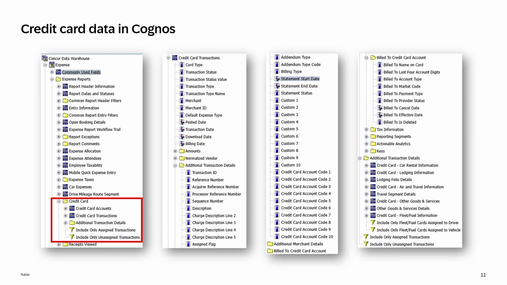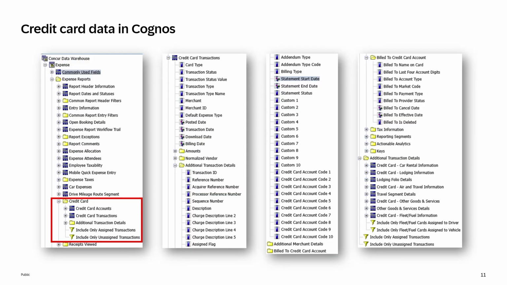Wow. And so you can see that even those have folders underneath. So there's even more information in each of those folders. Two things I always like to point out to customers is you'll notice on that second column, it shows you the default expense type, and it also shows you the MCC code. And so those are really important information because, as you guys know, if you have company bill statements or even if you don't, you can map those MCC codes to an expense type, and you're just helping your end users find the right expense type.